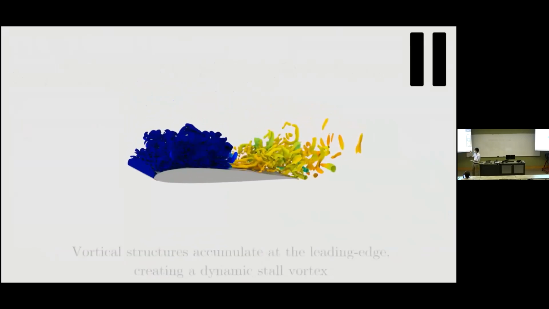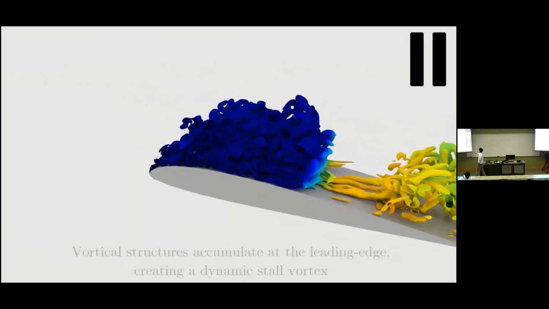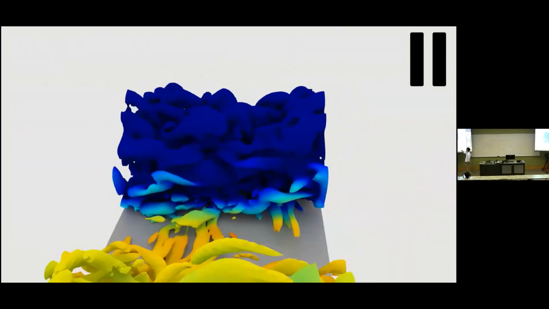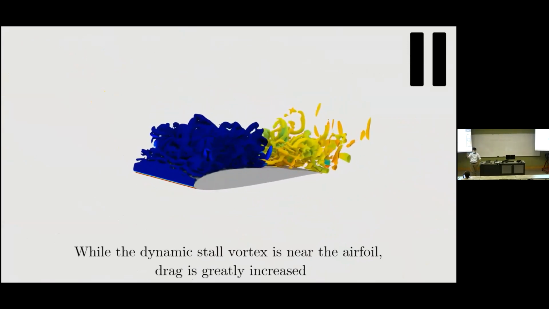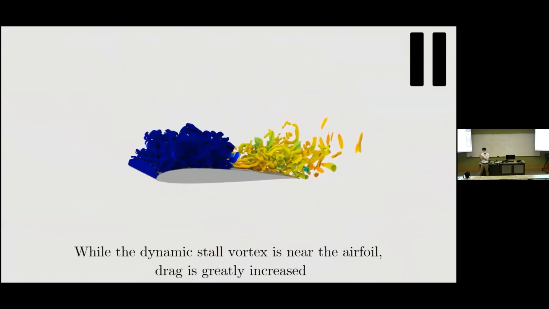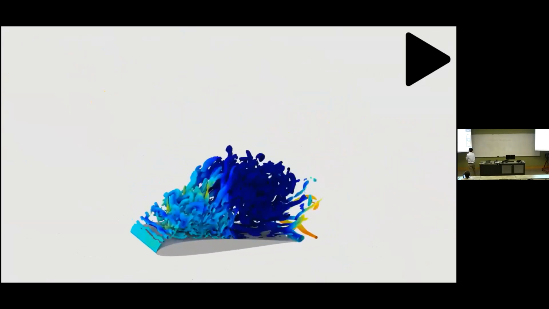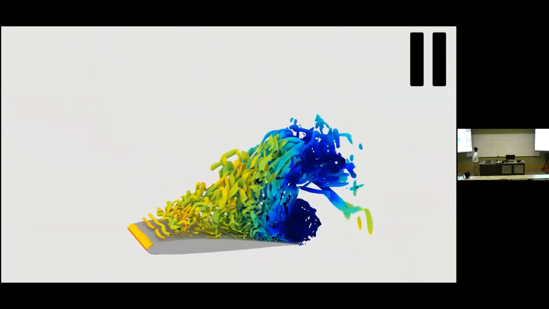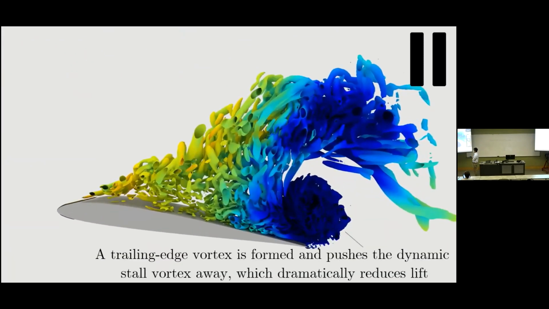If you're interested in this, I think Dr. G is an expert in that. Now it starts to accumulate vorticity. You have this low pressure core start to form. This is when your flow separation gets the worst during this plunging and heaving phase, right? You also start to have this trailing edge vortex form.